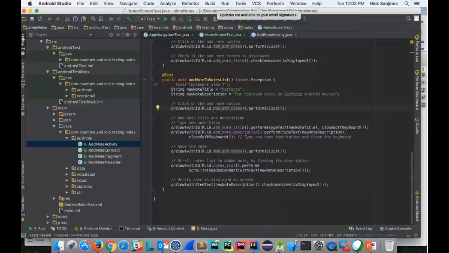In addition, this is an Espresso test, and you'll see a pattern evolving here. You have an onView, and then you have a perform or a check. This is really an opinionated pattern that Google has laid out, but it really simplifies the collaboration between a tester and a developer.